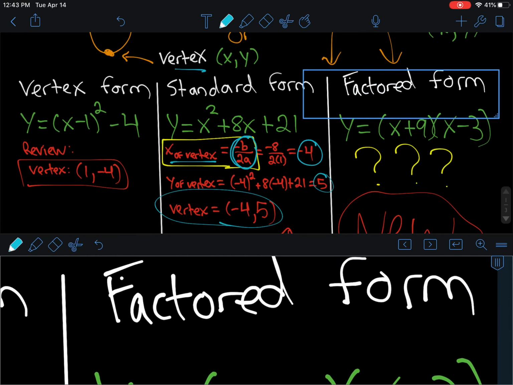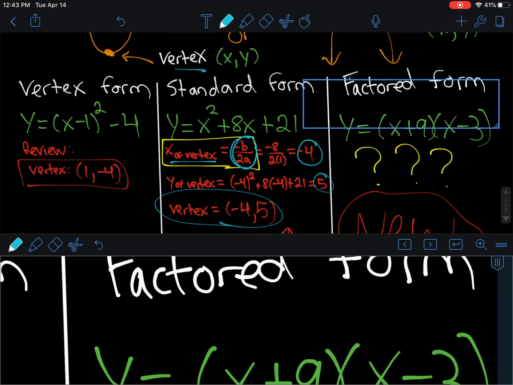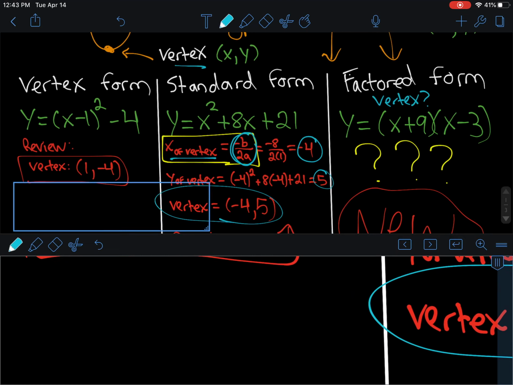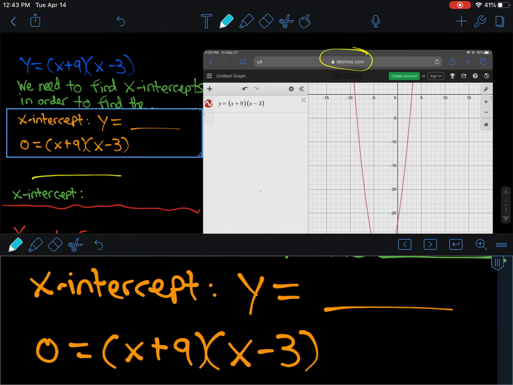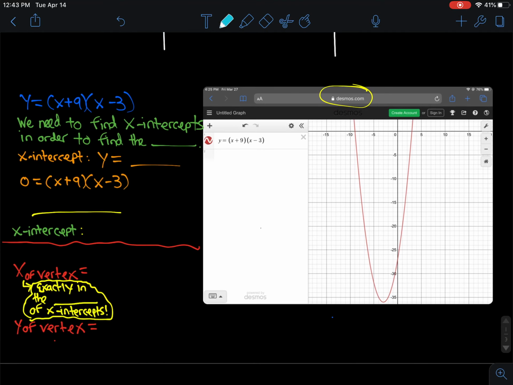Now today is all about factored form. We are going to be graphing. So what we have to be able to do is find the vertex. Again, I'm not trying to solve it right now, I'm trying to graph it. So the question is, what is the vertex? That is what's new. Now, remember, you can always pause the video to see what's happening. Feel free to slow down, or if you need to, fast forward, that's fine.